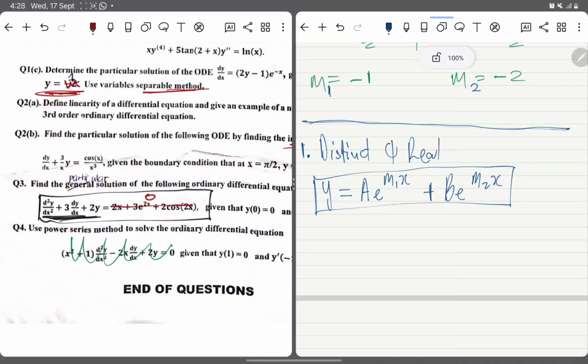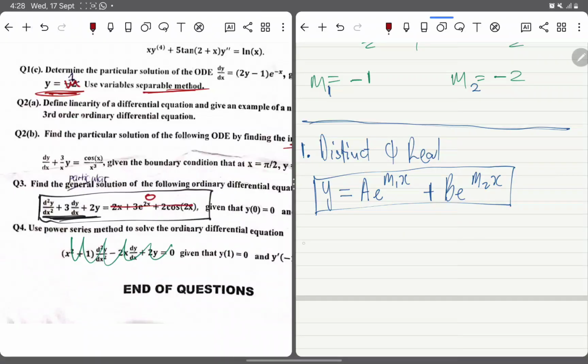So your m1 and your m2 are just going to be powers. There will be powers here, okay? Powers of e. Do you understand? Are you hearing me? The values you get for m1 and m2, you put them as the powers there. Then you look for a and b using your conditions. That is how you then look for a and b after having substituted your m1 and your m2.